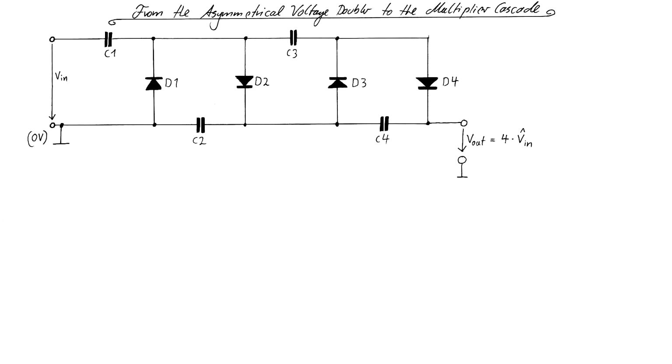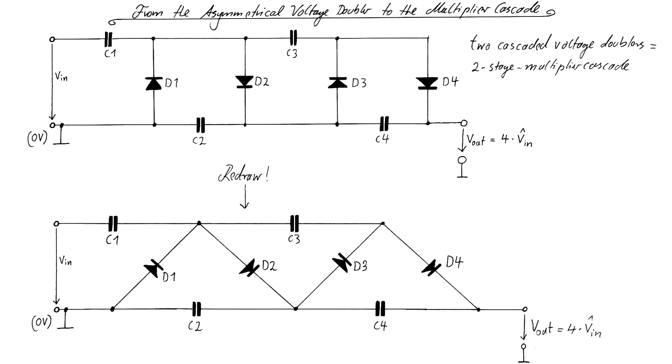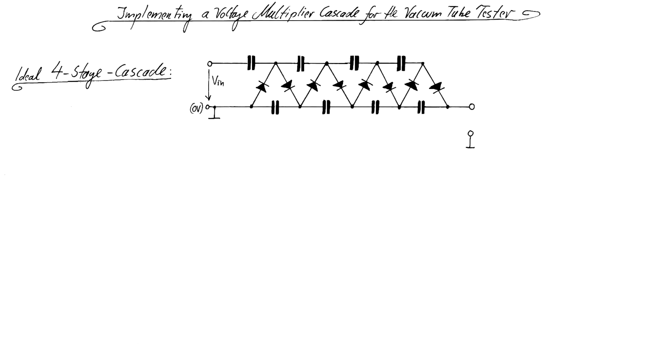This idea, however, is not restricted to a single circuit, but can theoretically be repeated and cascaded as often as needed to reach a certain output voltage. Here we have two cascaded voltage doublers forming what I call a two-stage multiplier cascade. The circuit diagram of a cascade is then often redrawn in this way. Limited by the number of capacitors I found inside the frequency meter, I will build a four-stage cascade later in this video. The output voltage of such a circuit is roughly 8 times the peak value of the AC input voltage.